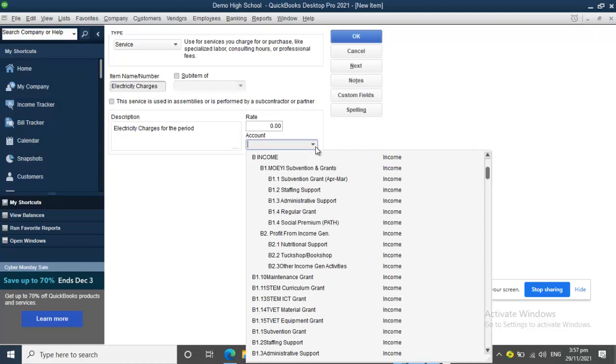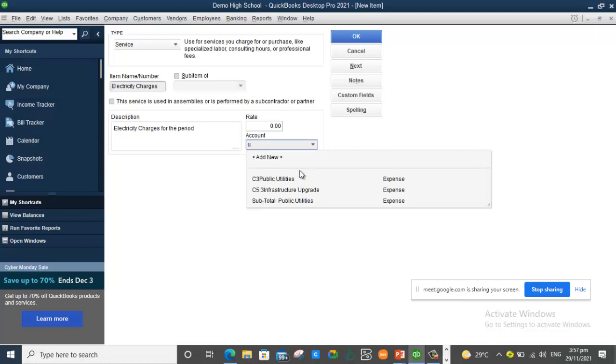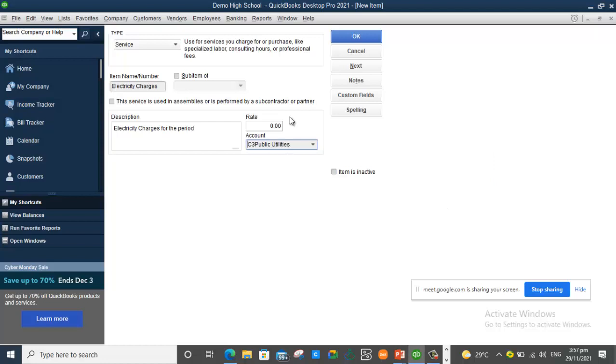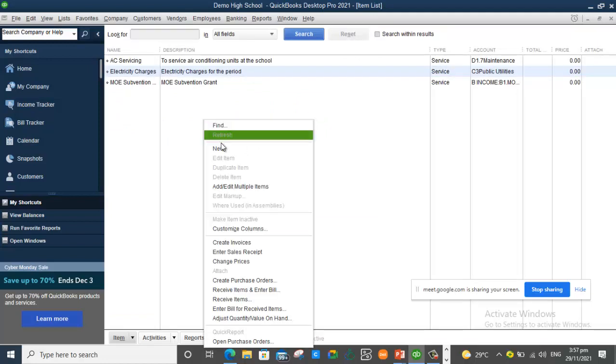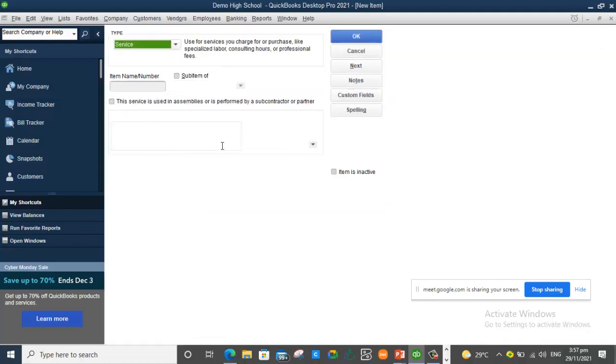And we'll put this to utilities. Should be C3, and we're going to select OK, and we're going to create an income service. Let's say transcript.